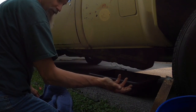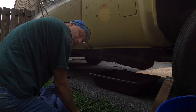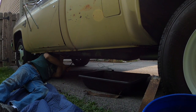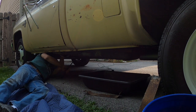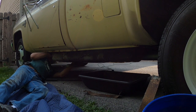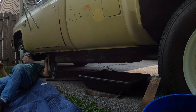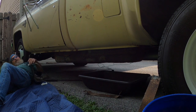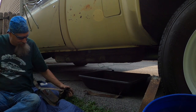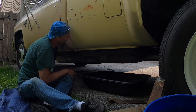You guys can see a little more rusty water came out, but not much. It kind of smells like gas, but not really. It just stinks. Oh yeah, that stud went back in that hole. No, there it is. Alright, there's that one. The only thing holding that up right now is the fuel line. I guess that ain't really a great thing, but it is what it is. I'll probably end up replacing that too. It's going to need replaced anyway.